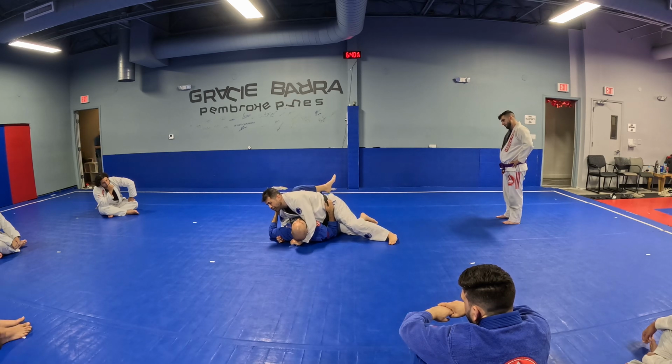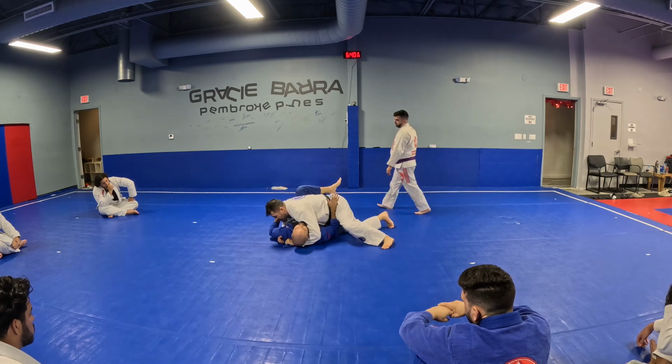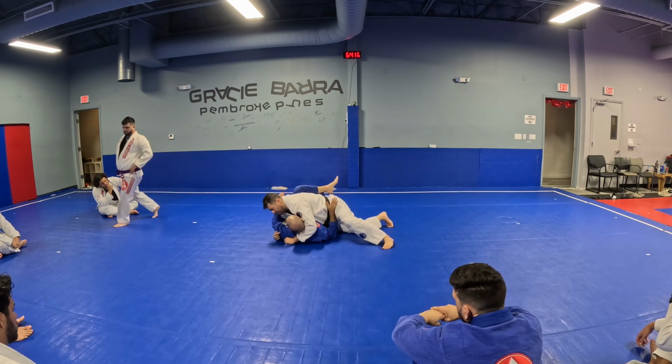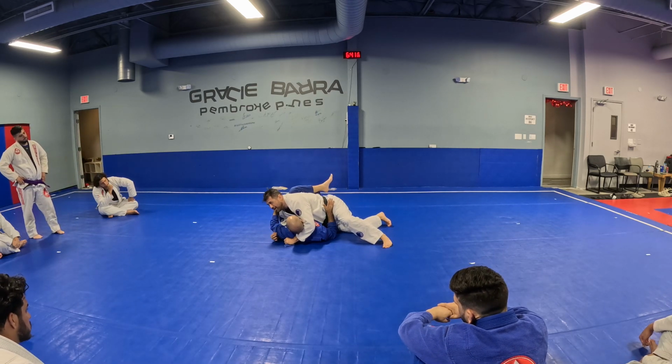It's going to make it very difficult for him to turn, for him to do anything from this position, okay? So, this is nice and deep. I'm pushing on his jaw. I'm actively pushing against him. So this is a good start, but I want to get into more of a traditional side control, okay?